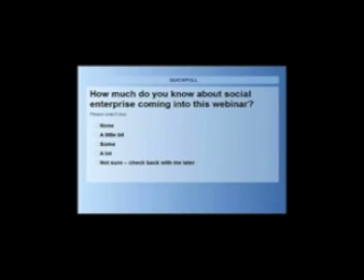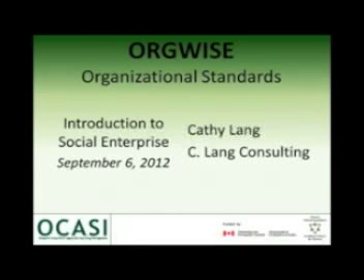As Juanita said, my company is called C-Lang Consulting, and I've worked in management and consulting with co-ops and nonprofits for over 25 years. My practice includes work in research and strategic planning, program design and coaching, evaluation, and social enterprise and co-op development. Social enterprise has been a very important focus of my practice. I've coached and helped develop a number of social enterprises, and have also had the opportunity to consult with many social enterprise funders. In 2006, I helped bring the Enterprising Nonprofits program to Toronto, formed and facilitated the Social Purpose Enterprise Network, Toronto, and provided strategic planning supports for the Peel Social Enterprise Enabling Group and the Toronto Enterprise Fund.